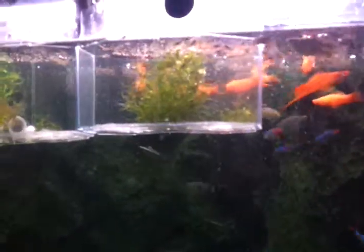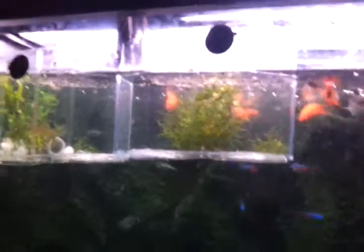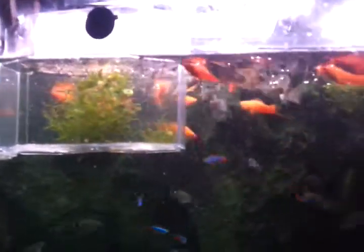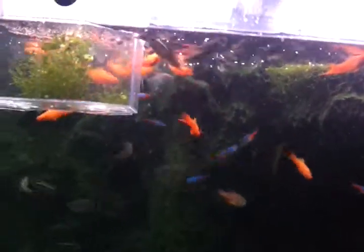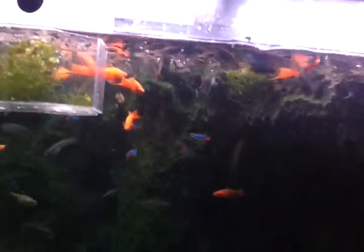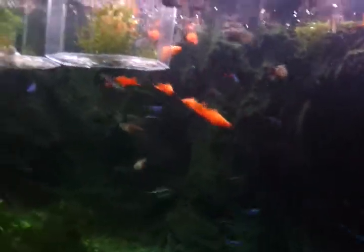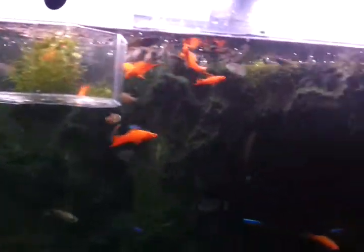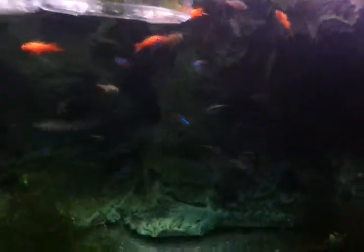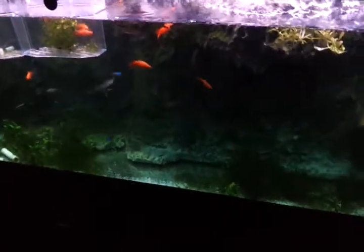The fry need to be fed anywhere from 3 to 5 times a day. And the adults, most people feed their fish once a day. I like to feed mine at least twice a day, if not 3 times a day. And I try to feed them a smaller amount, just so they can consume everything that I drop in. But like I said, I do tend to overfeed this tank just because of the number of fish in it. It isn't always recommended, but as long as you stay on top of your water changes, it's okay.